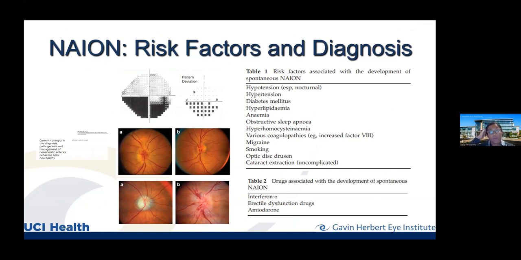So this is how patients usually present to me. They'll come in saying they woke up and noticed a smudge. Usually women will say they're applying eye makeup, so they're looking under a monocular, one-eye condition, and they'll notice that. Usually it's altitudinal, and this has to do with how blood vessels feed the optic nerve. I have a picture about that in the last slide. As a result, you have loss of vision in one whole hemisphere of one of your eyes, either in the inferior part or the superior part. So this is a visual field demonstrating that loss.